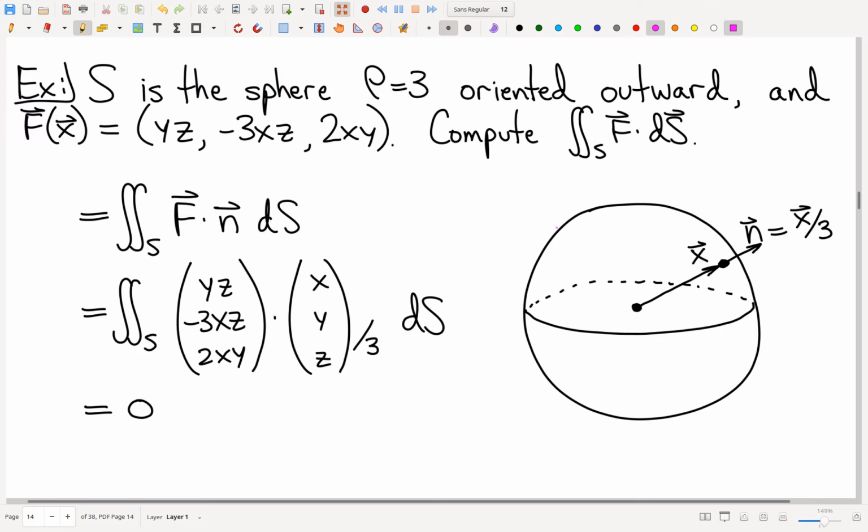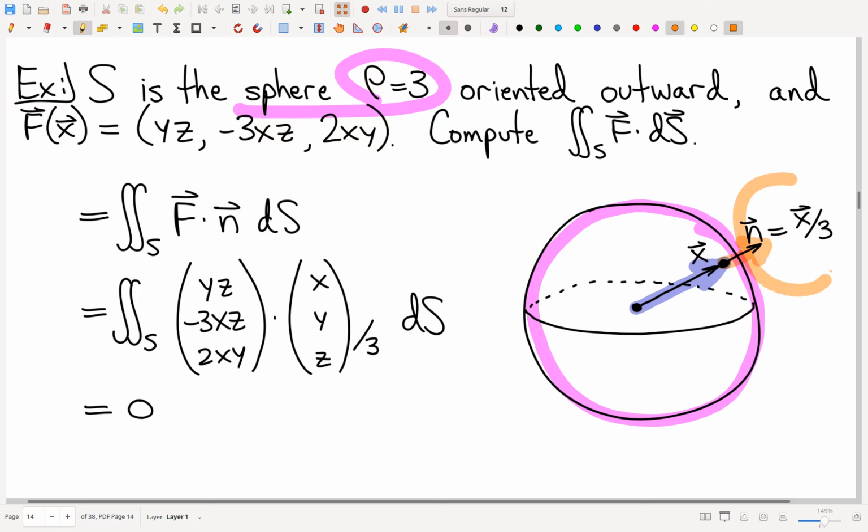But check this out. Spheres have tremendous symmetries. As we've observed in other contexts, for a sphere centered at the origin, the position vector and the normal vector are parallel. That's a lovely peculiarity of spheres centered at the origin. Only spheres centered at the origin, right? So because these two vectors point in the same direction, they're multiples of each other. I know this one has magnitude 3, so magnitude 1 I would get by just dividing by 3.